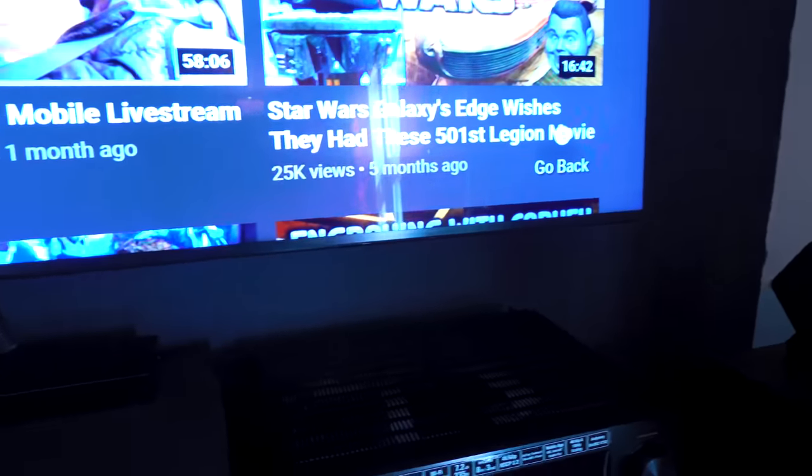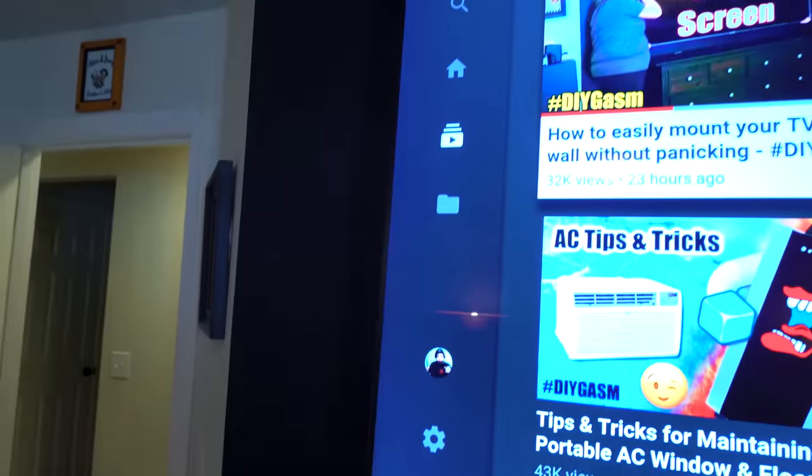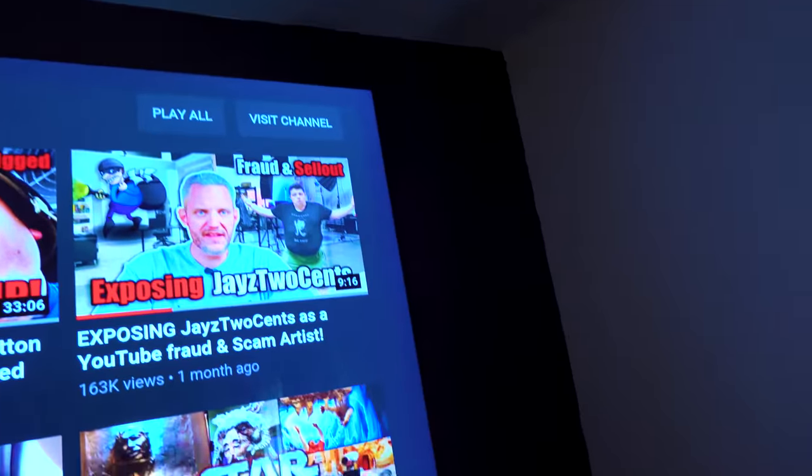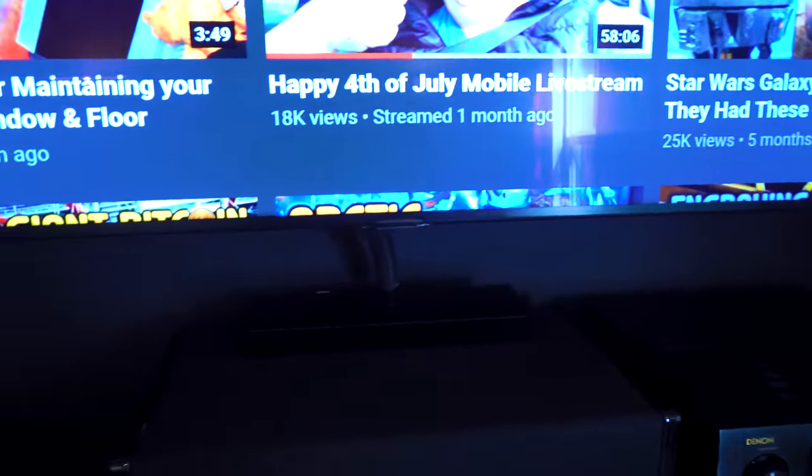All right, so just going around right here. It's looking good. The tape is a little reflective, but it's more of a matte finish than the silver that was underneath it. And against the black wall with all the lights out, I don't think I'm gonna be able to see it at all, but we'll put that to the test.